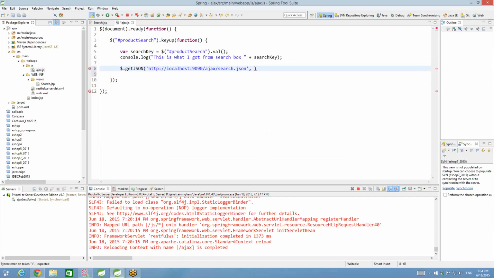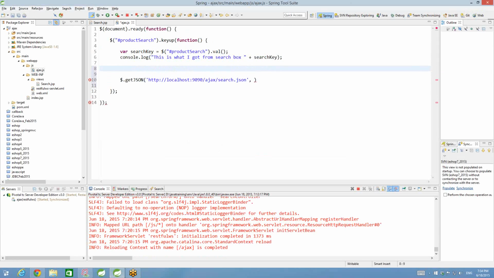If you have any data, you pass your data here. And then the third argument is a callback function. So first let's construct the data.